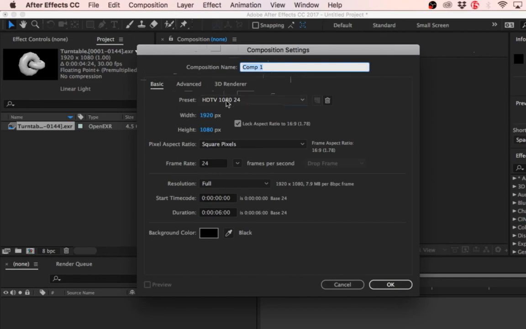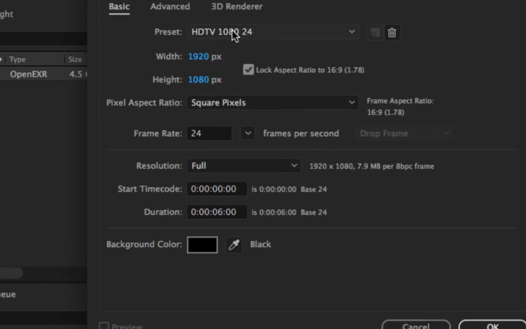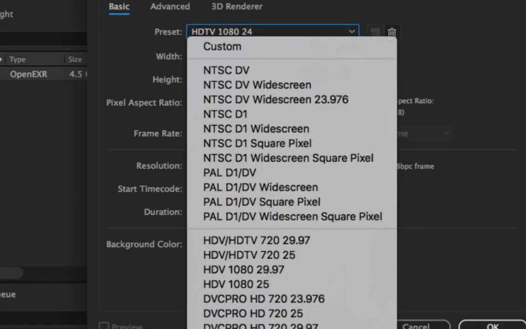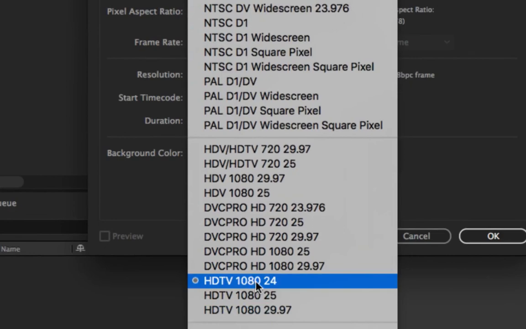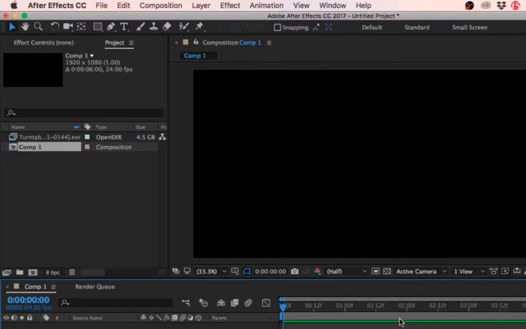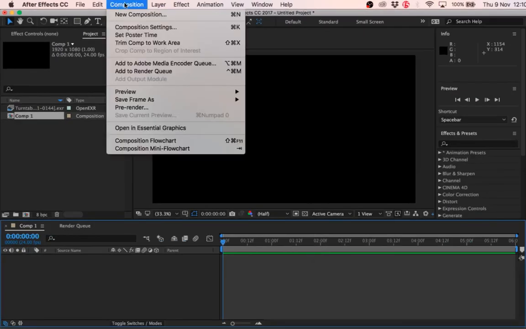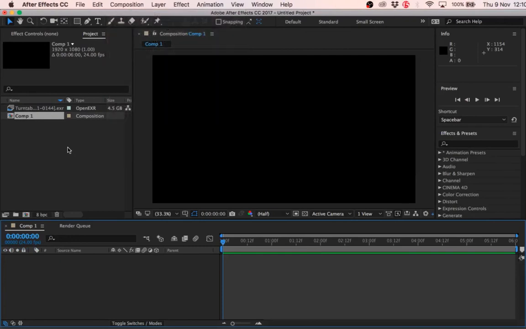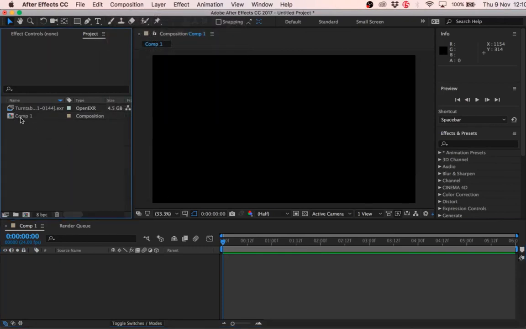So there's no other people to pass on to, so you don't have to be so tidy in that sense. You want to choose HD 1080 24 frames per second. Okay, so all these settings are default for me, and I think it's default because I set them before. So you just want to choose HD 1080 24, this one. Okay, and then you want to choose square pixels, 24 frames, and the duration we want to set to 6 seconds. Okay, press OK. That's your new composition. Where to find it is under new composition, or you can always right click new composition.